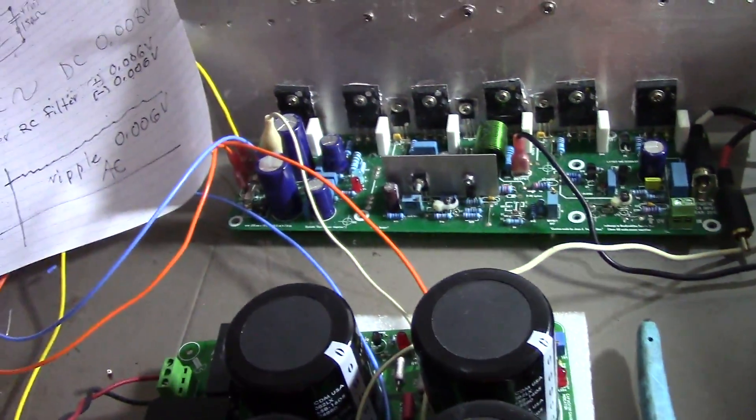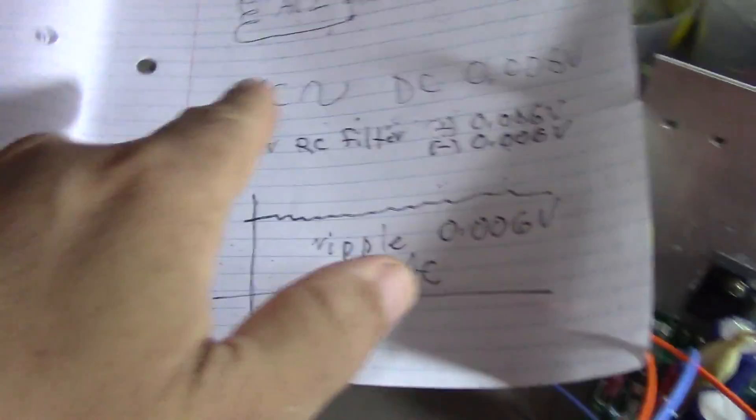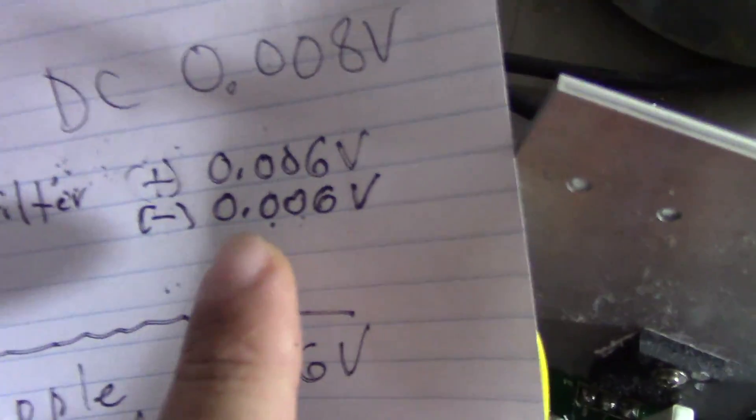The Honey Badger sounds really good. I did a scan on the RC filter yesterday. The first reading using the AC scale on the output of the power supply, I had 0.008 volts, and then with the RC filter I have 0.006 volts on both rails. That was really nice.